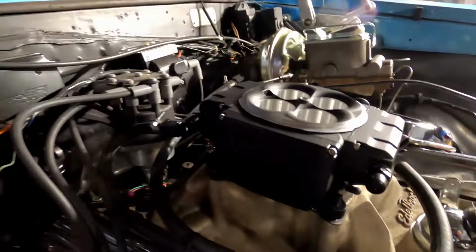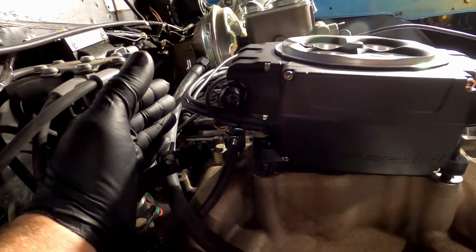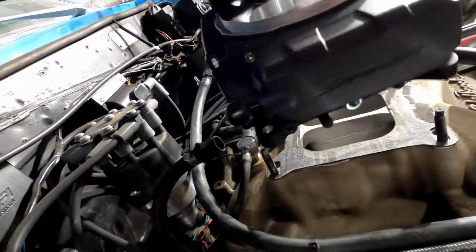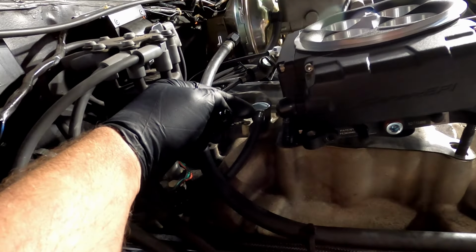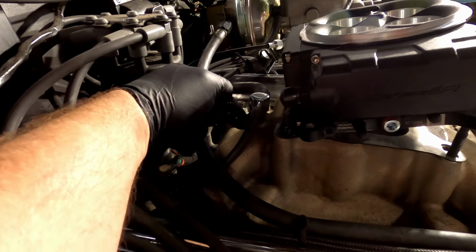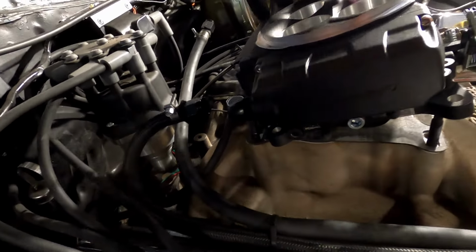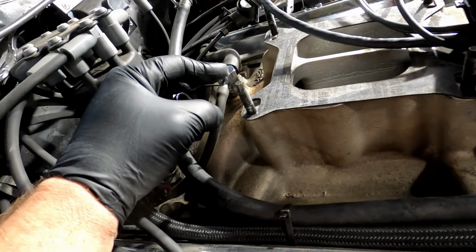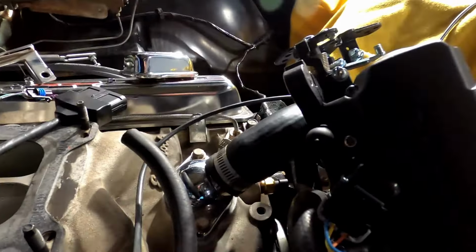Okay, problem number one. We didn't get far before I found one. As you can see, that's obviously not sitting flush. The old Sniper 2, where it was kind of a Q-jet setup, actually mounted more along these lines, and your bowls were off to the side, which did not interfere with this. This is your vacuum port that we're using on this car for over the brakes, down to your vacuum valve on your transmission on this side. So what I'm going to do is pull this completely off and put a pipe plug in it, because we are going to use the big one on the back here.